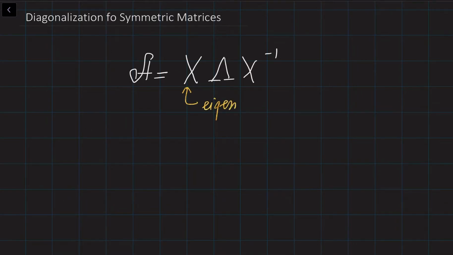In this video lecture, we are going to discuss diagonalization of symmetric matrices. If you remember, previously we talked about factorization of a matrix into its eigenvectors and eigenvalue matrices. So essentially, a matrix can be written as a multiplication of X times Lambda times X inverse, where X is going to contain its eigenvectors and Lambda is going to contain its eigenvalues.